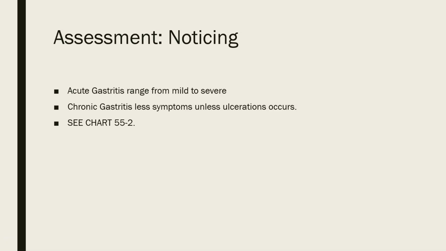Symptoms of acute gastritis can range from mild to severe. You want to always assess for abdominal tenderness and bloating. They may have hematemesis, or vomiting of blood, or melena, which is dark, sticky feces as evidence of blood in the stool. They look very tarry. If they have frank blood in their stool, that's usually a sign of a lower GI bleed, because that's the port wine stools, which have to be lower. The stools from gastritis or a perforated ulcer are going to be coffee-ground like, dark, sticky, very dark in color.